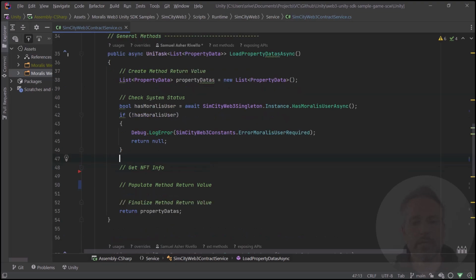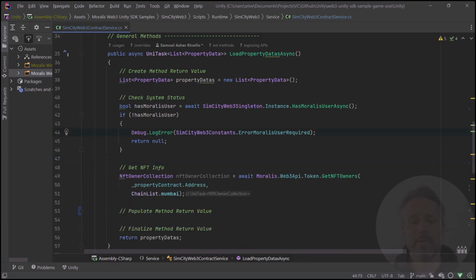The first thing that we do here is we check to make sure that Moralis has a user. This makes sure that we are authed and logged in. Now, we have a flow in the app that from the main menu, you visit auth before the buttons allow you to enter the game. So there's some protection in there from the UI layer where you can't, as the user, get into an area that you shouldn't. But it's a good best practice here to make sure. Also, this particular NFT method call that we're going to do requires that we have a user set up. So we're just double checking here to make sure that the state is right.